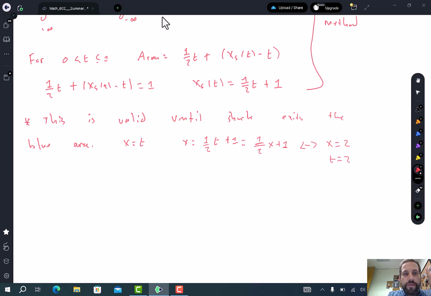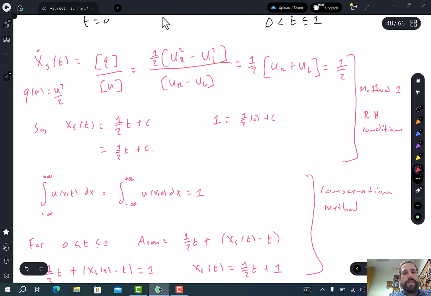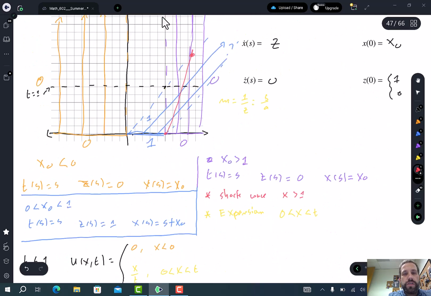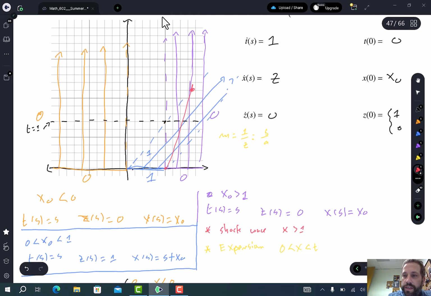So now we have our first hint that maybe everything that we've done so far is not just valid for t less than or equal to 1. Maybe it's actually valid for t less than or equal to 2. Let's come back up to our diagram and see what's happening here. This is the shock location. Remember, the reason that we were unsure about t less than or equal to 1 is because we have a characteristic coming through like this. Now this yellow characteristic is meeting with the purple characteristic, but we also have this shock here, and it's not clear what's going to happen. But now notice, I'm going to draw another dashed line. This dashed line is going to be when t is equal to 2.